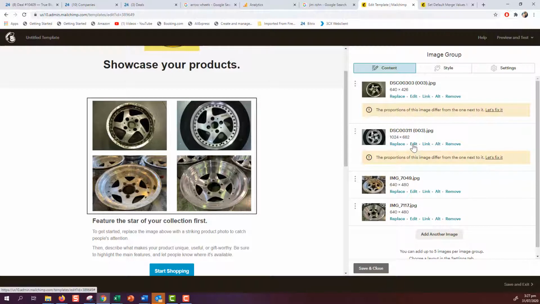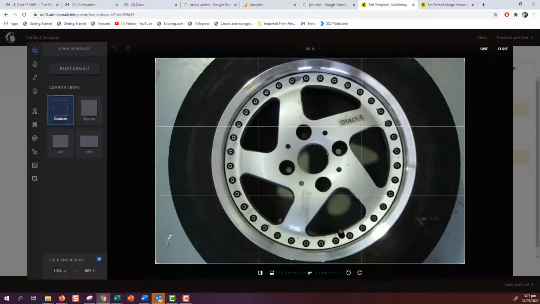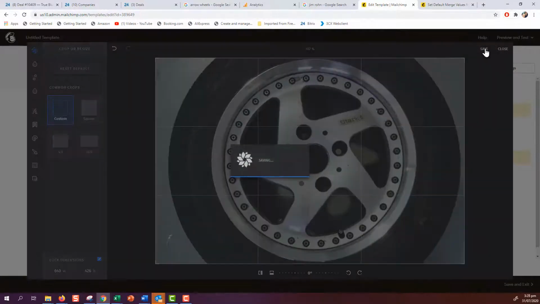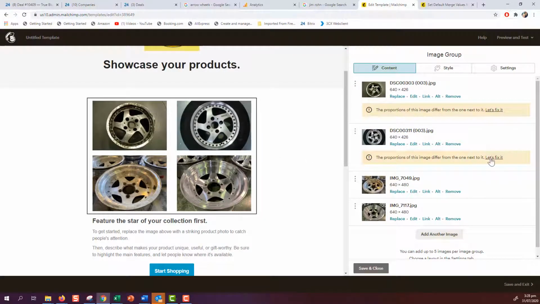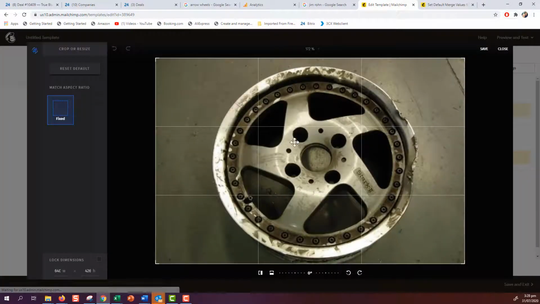Alright, and let's go to this one here and we're going to make it consistent. Let's just see if that really makes a great deal of difference or not. Okay, so I'm just going to use the custom option, 640, update. So it's still giving that message there, but it's not really anything to worry about. And as I just demonstrated, you go in here and for some reason with Mailchimp, it gives you this problem here. It's totally locked and it's even saying here it's fixed. So although it's encouraging you to do something about the picture, it won't actually let you do anything.